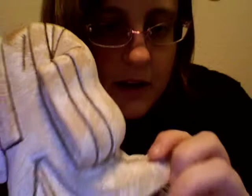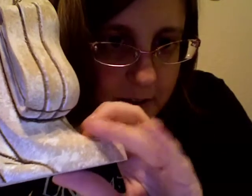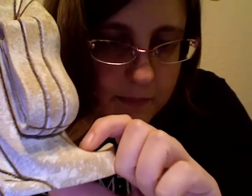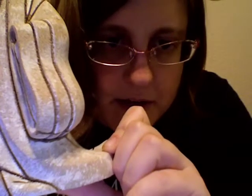Okay, so a place you might want to look, it's not really a problem too much with this doll, is this area right under the arm here, and as you can see there's a nice line coming down in a curve here. Sometimes, the way they carve the lines, it will pop up right here. It'll just kind of go up and then curve over, and then it'll drop into that groove right there. That's kind of what you want to avoid, because then you get air bubbles in your cloth.